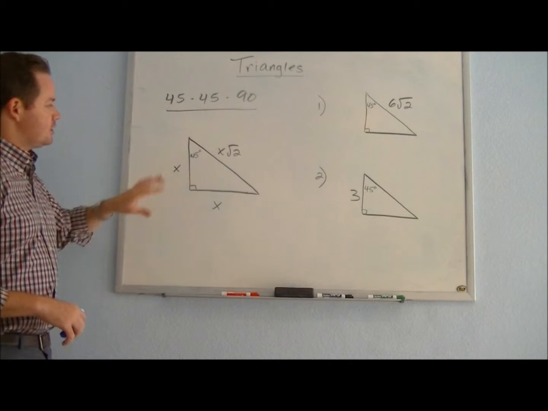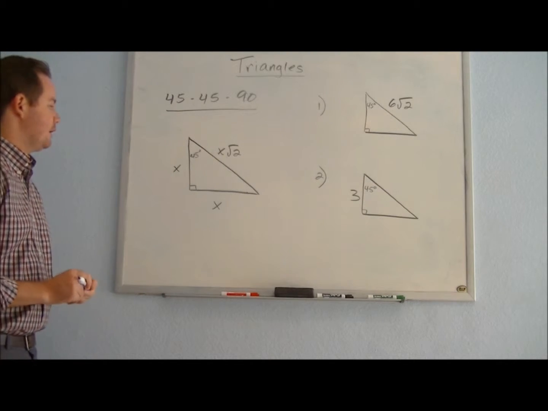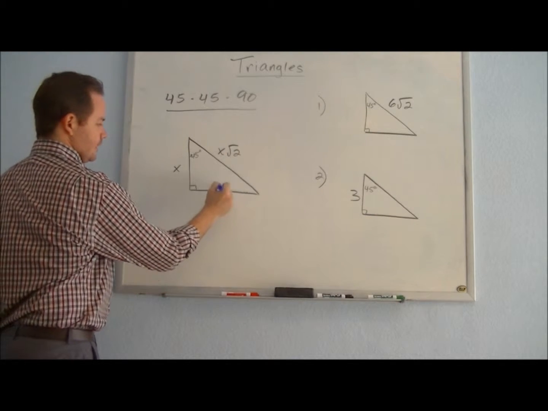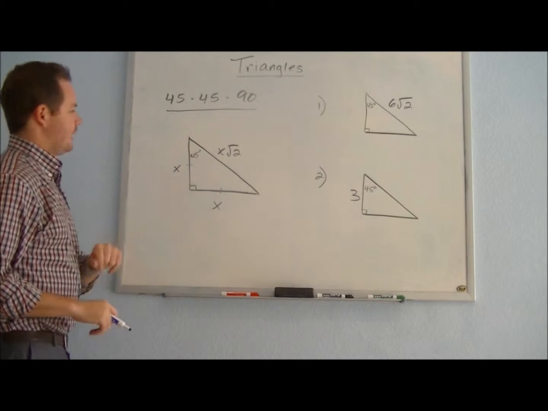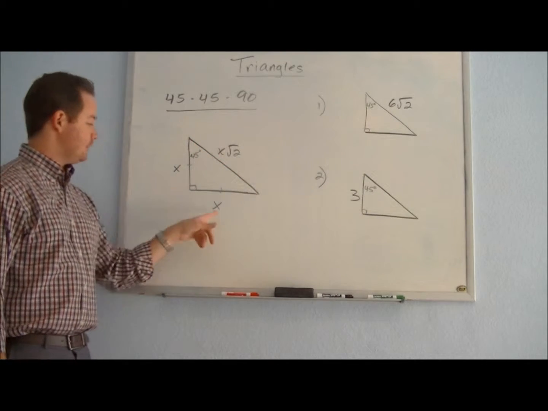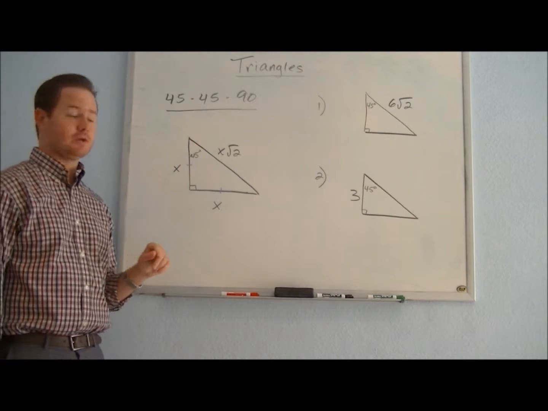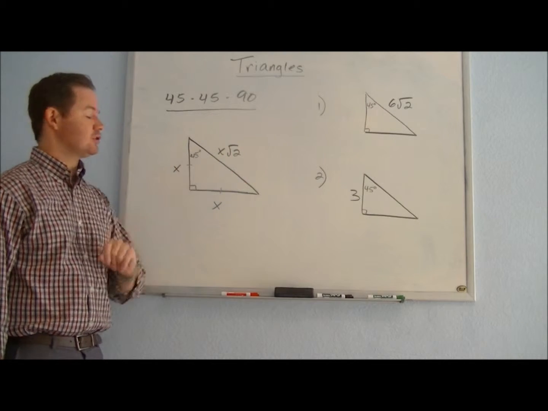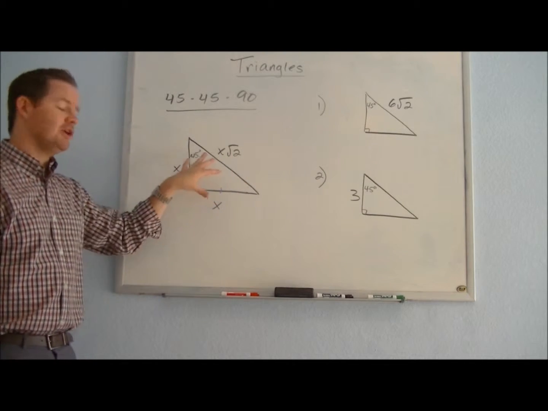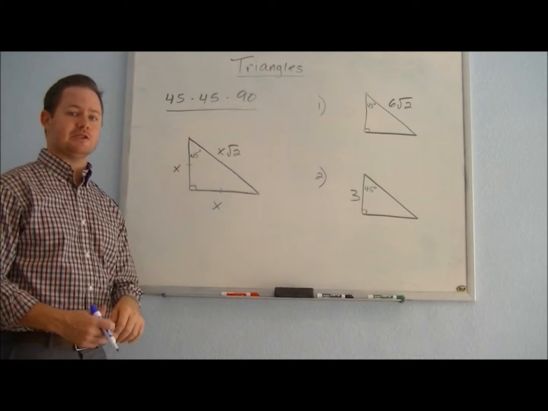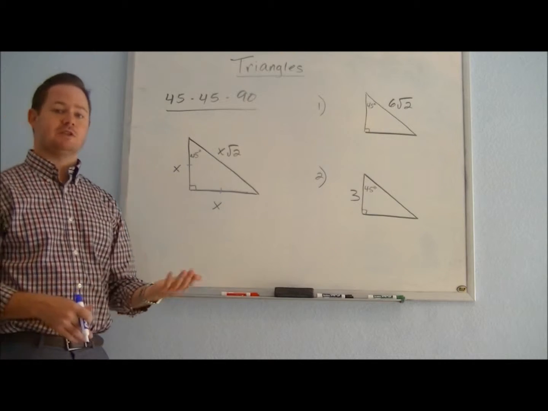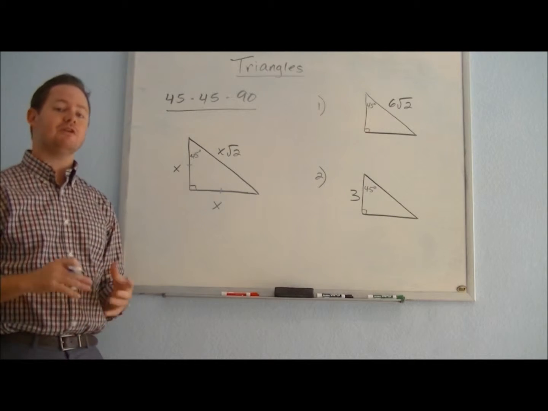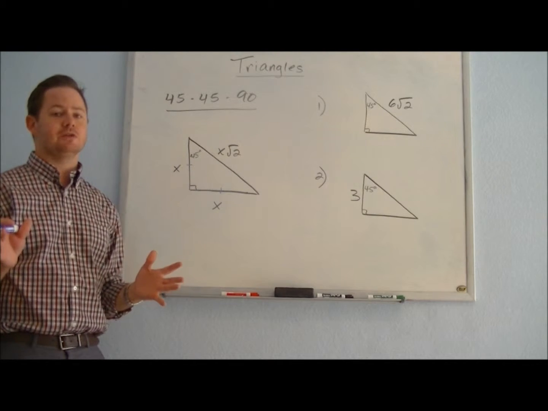And it follows this general format where the 2 shorter sides, which are equal to each other, are each x, and then the hypotenuse will be whatever the value of one of those shorter sides is, x times the square root of 2. Now you can always solve for these corresponding sides by using Pythagorean theorem, because Pythagorean theorem, as we've discussed in a few earlier videos, applies to all right triangles.